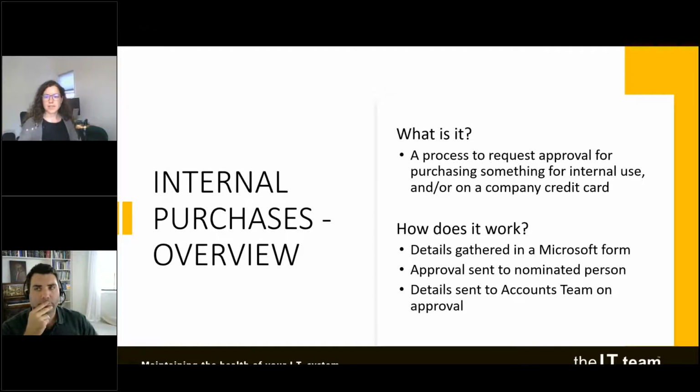So how does it work? We're going to start this one off with a Microsoft form. The approval then gets sent through to whoever it is you've nominated that needs to approve it. And then if it does get approved, the details then get sent on to the accounts team as well. So it does a whole bunch of things in the back end there. And whoever's actually wanting to make the request, they just need to input the information, and then they'll get told on the other end whether or not that has gone through.